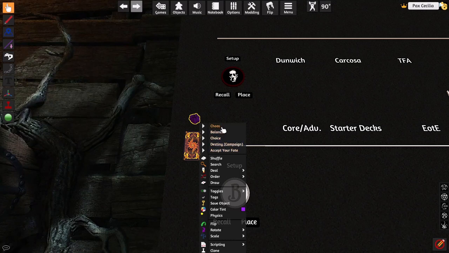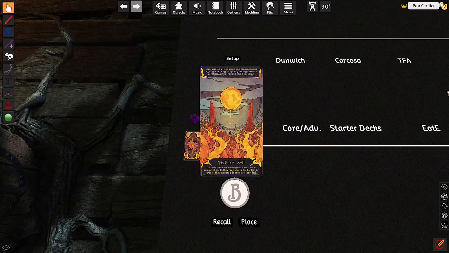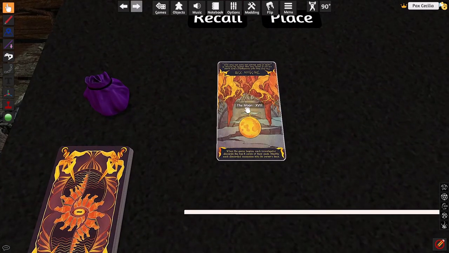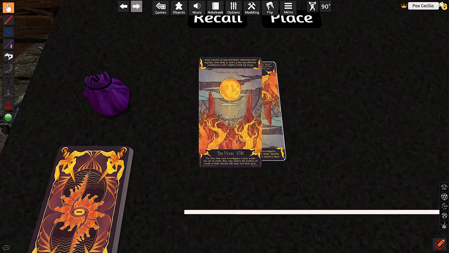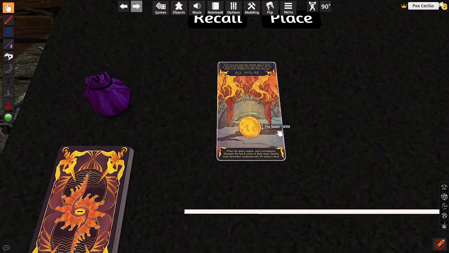These are the options as described in the Return to the Circle Undone insert. So Chaos, boom, just gives you a random thing, and you have to read it. You have to zoom in and read it, because when you click Alt, it will flip it back to the correct orientation. You cannot just zoom in with Alt. You do have to do this.